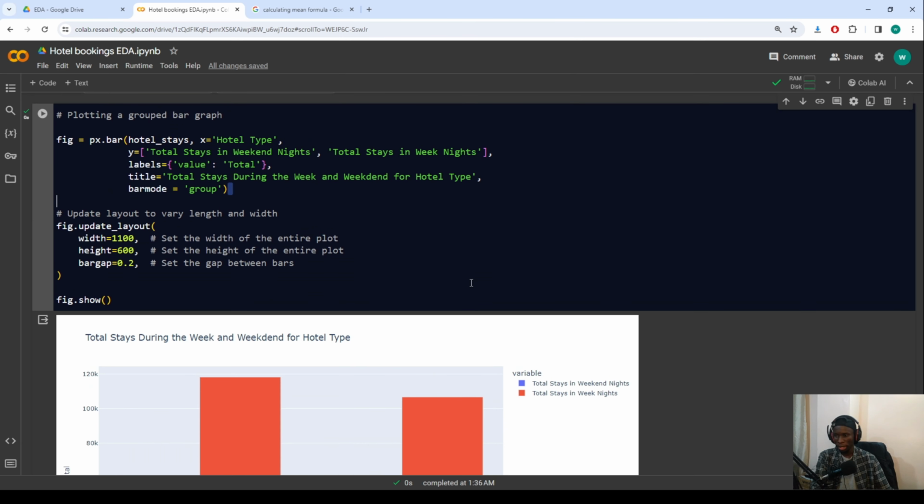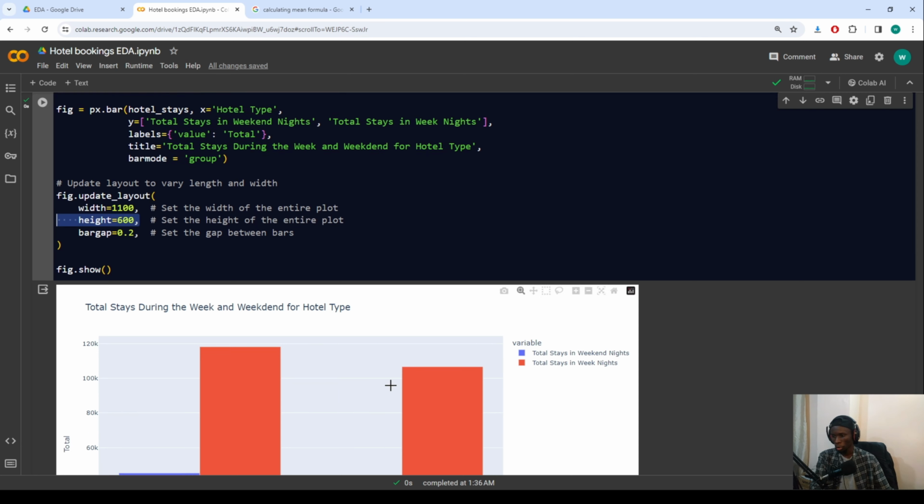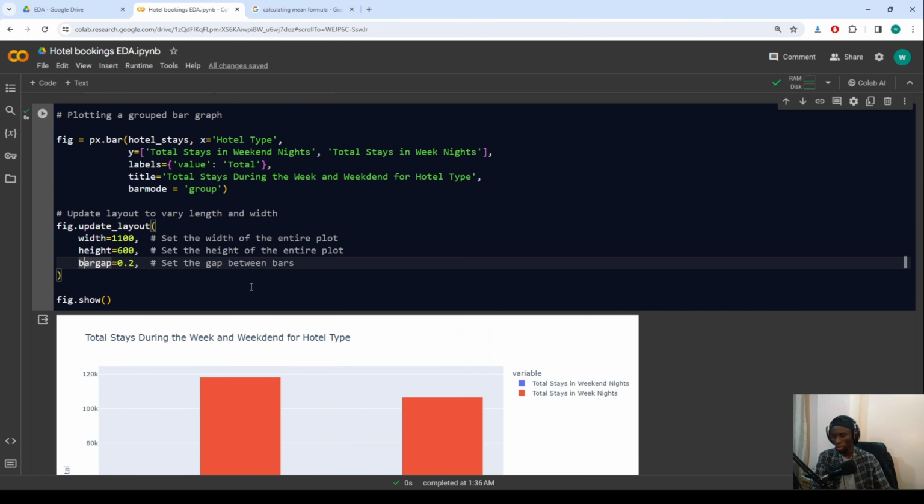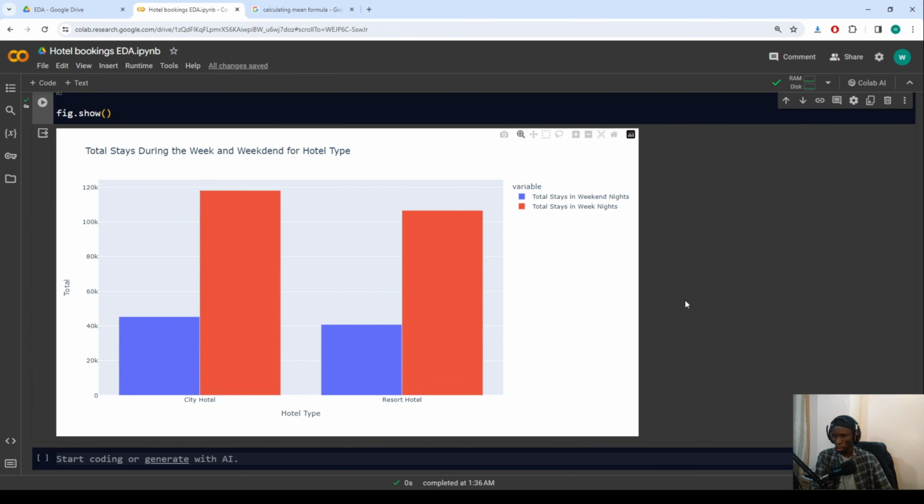When you want to adjust your chart, you can use this. If you want to adjust the width of the entire plot, you can play with this. If you want to adjust the height, you can play with this. If you want to adjust the bar gap between one bar and the next, you can play around with this. So this is what we are getting from that.